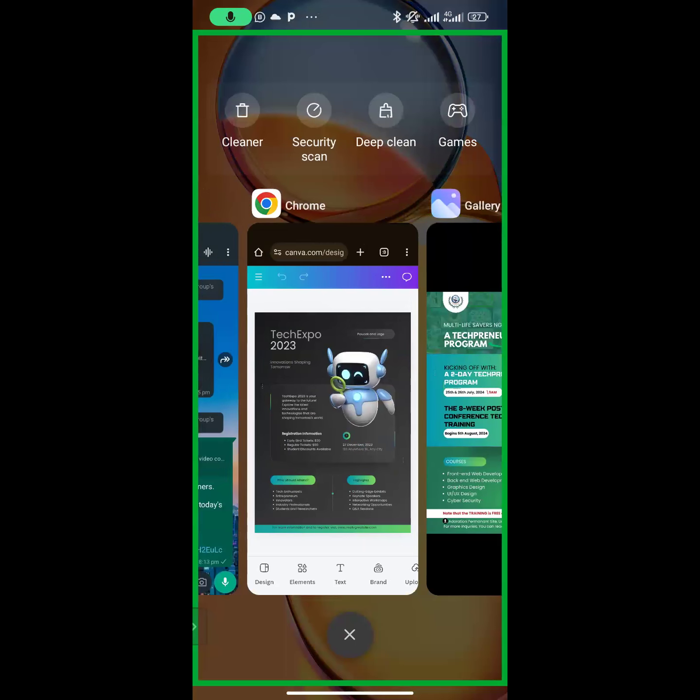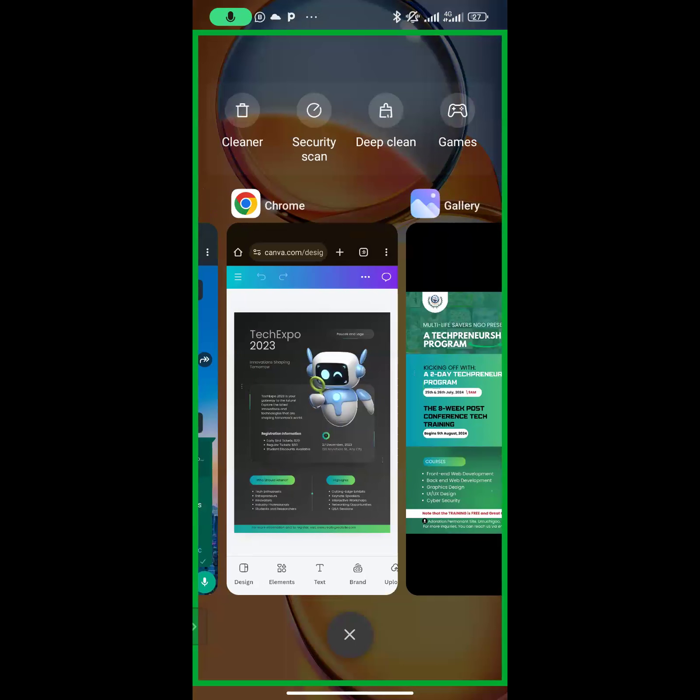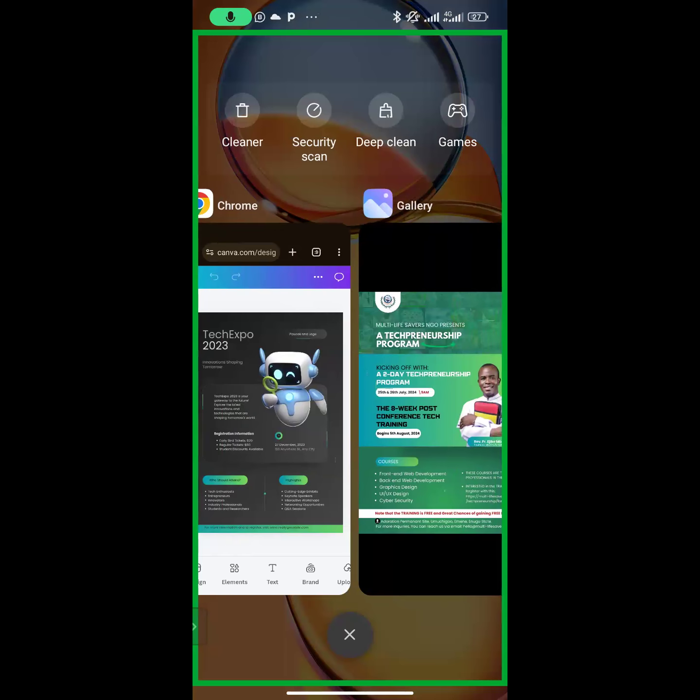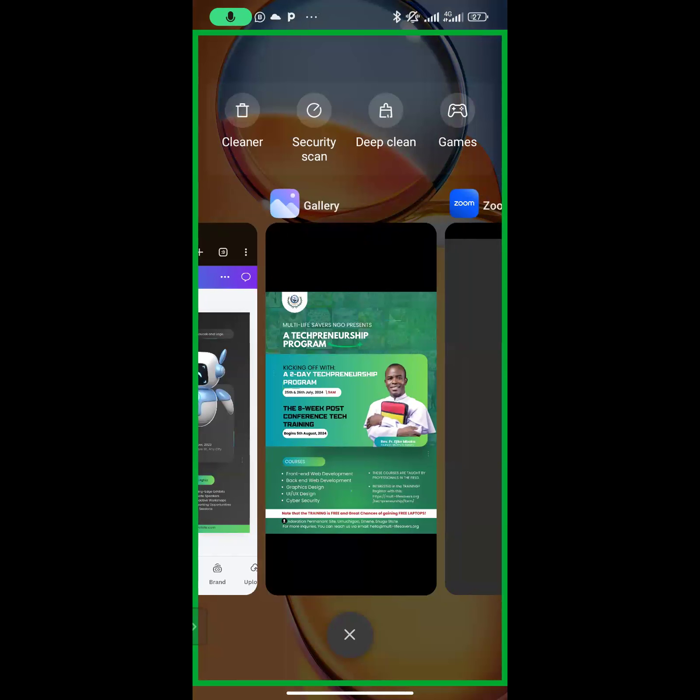So the first thing here is what? The first thing you can see here is Multi-Life Savers NGO presents a techpreneurship program, kicking off with a 2-day techpreneurship program. Then the date, 8-week post-conference tech training begins 8 August.